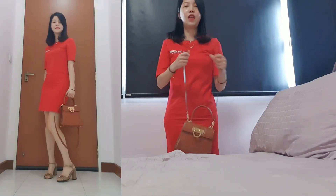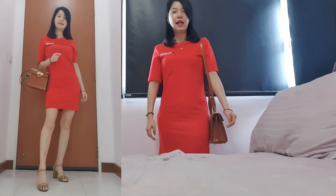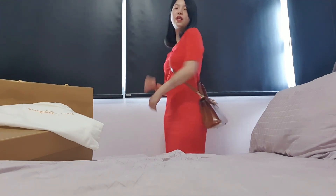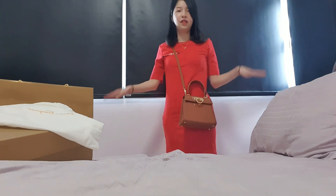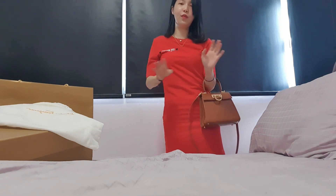It's definitely one of my better purchases, and you guys can see how it looks on me. I just feel that this strap is unadjustable — it's definitely removable, but it's a little bit long for Asians for shoulder carry. If I want to shoulder carry it, it's really too long — it falls at my hip. But if I do a crossbody, it's just nice. Usually I handheld my bag or put it over my wrist, so I have no problem with that.